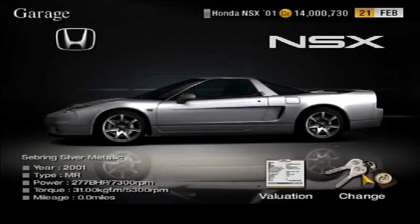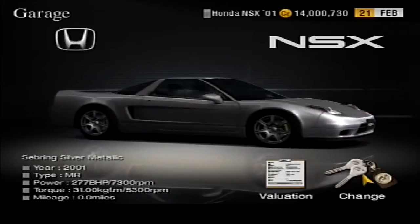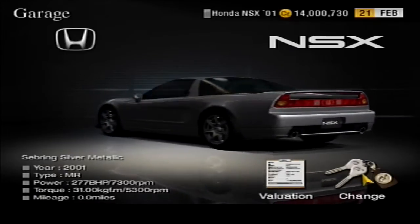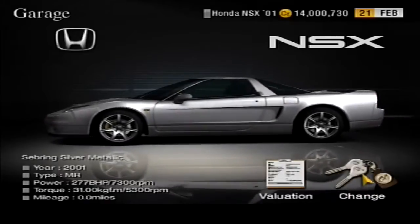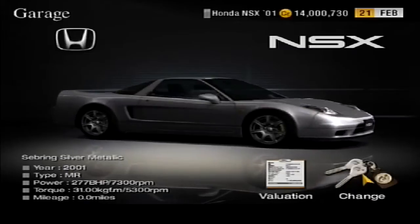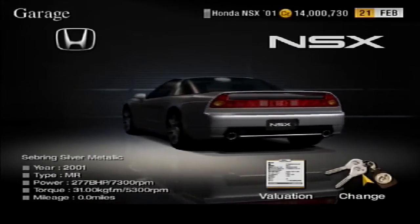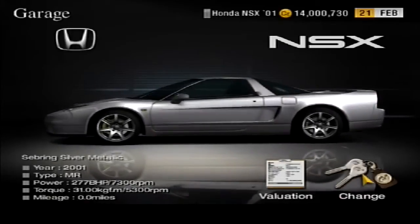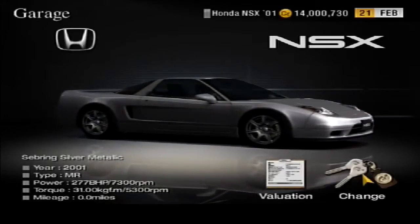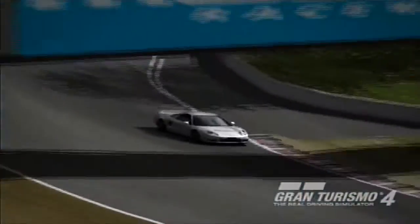In the last episode we added 181 horsepower to the standard NSX for a total of 462 horsepower and a power-to-weight ratio of 344 horsepower per tonne. Here, with the weight reduced to 1.14 tons but power kept at the standard 281, the lightened car has a power-to-weight ratio of 246 horsepower per tonne. That's not as high as the powered-up car's ratio, but it is an improvement on the standard car's 209 horsepower per tonne. To match the powered-up car's ratio, this car would have to weigh only 0.815 tons, so the reduced weight is unlikely to have as big an impact, but do keep in mind this NSX is naturally going to be slower.